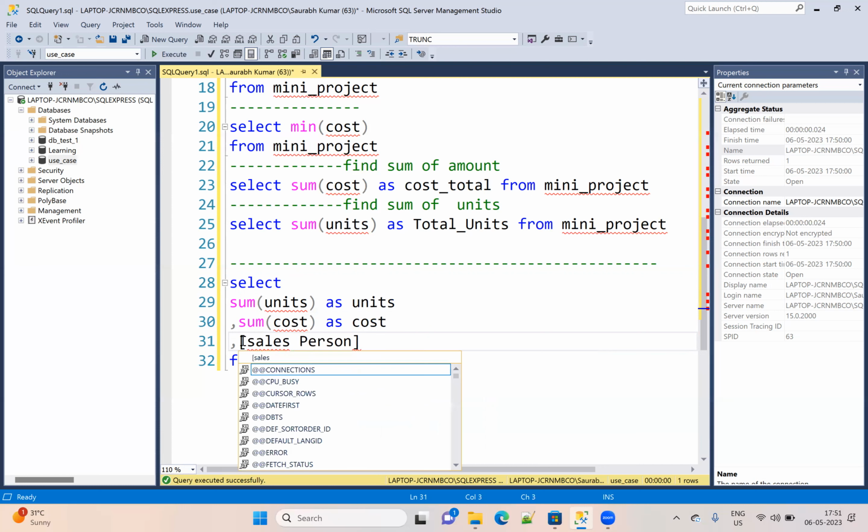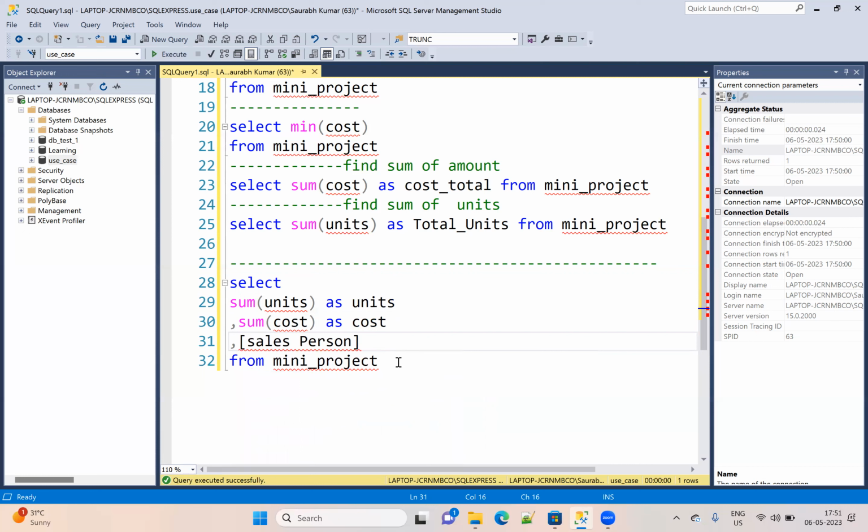Since it is a two-part name, just put square brackets. Then put a group by. Group by what? Salesperson, because we are applying an aggregate function, so we have to do this. Now run this one.